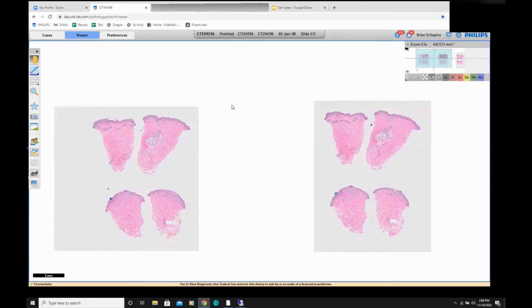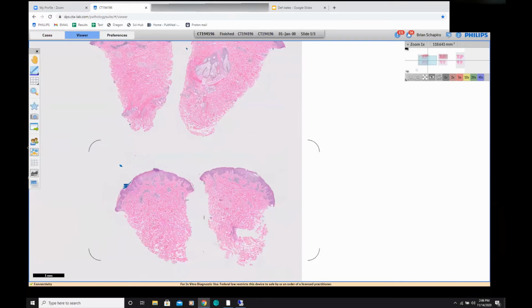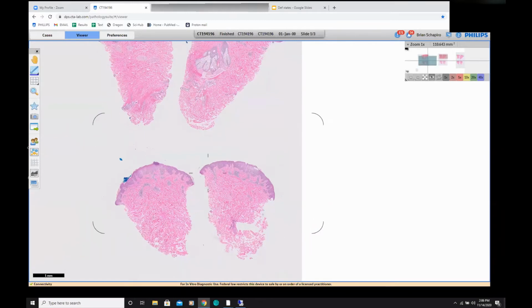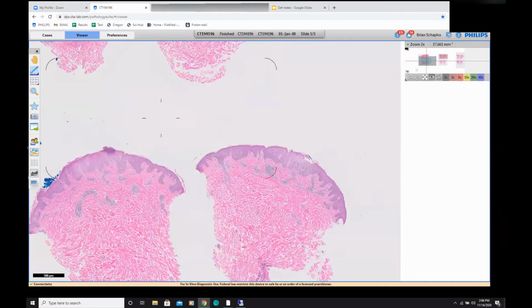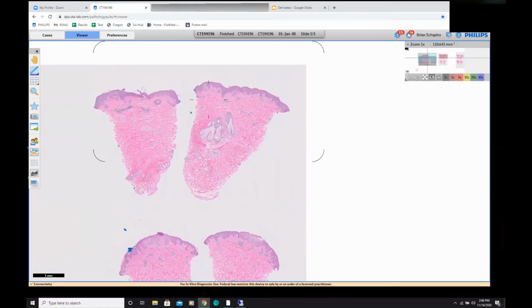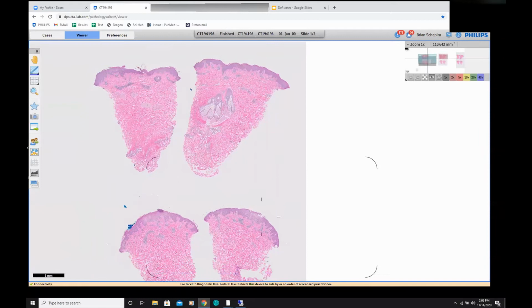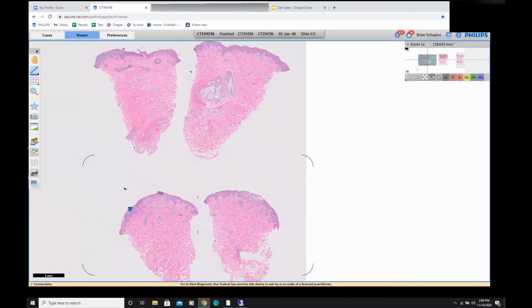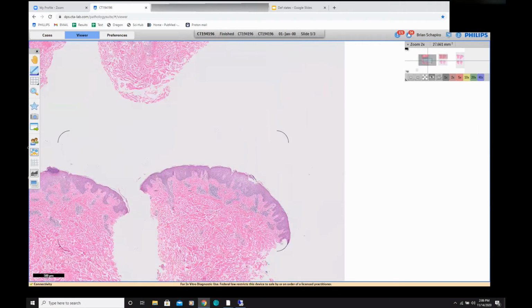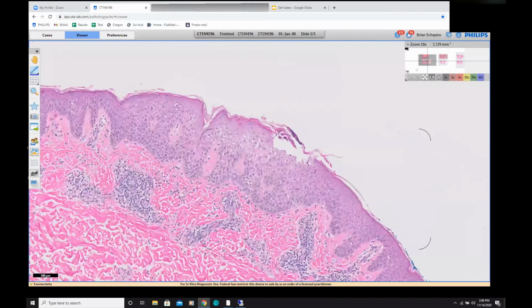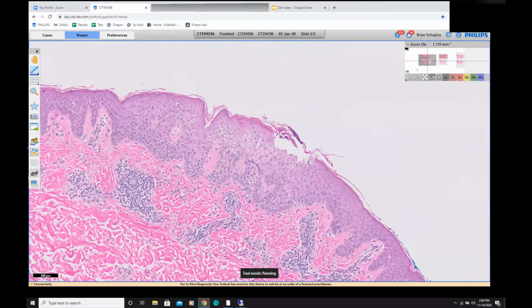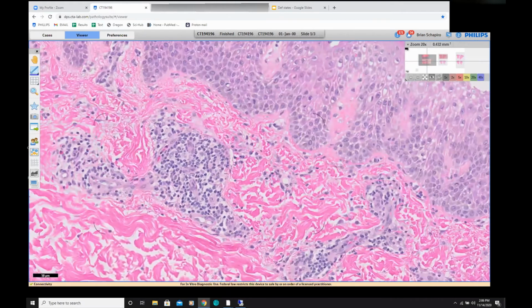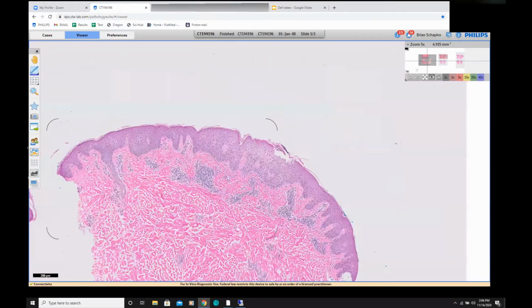Okay, so here is our case where the clinical fitted perfectly. This was bilateral papules and vesicles in a 2-year-old following hepatitis infection, I think. And again, these were 2 separate punch biopsies with focal parakeratosis, psoriasiform hyperplasia, mild spongiosis, and a perivascular lymphoid infiltrate. Really not a specific finding.